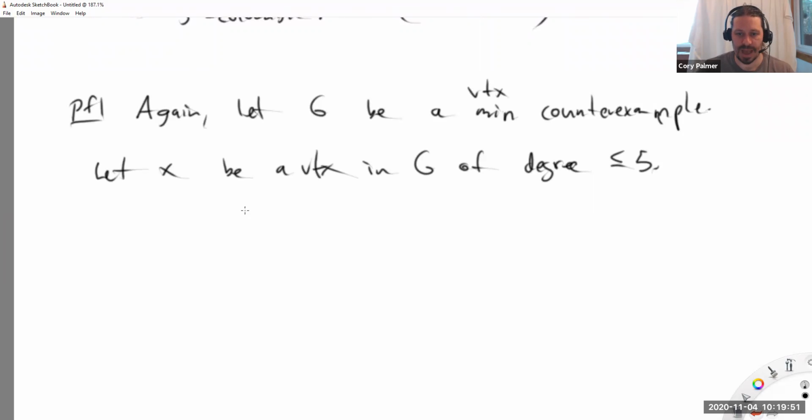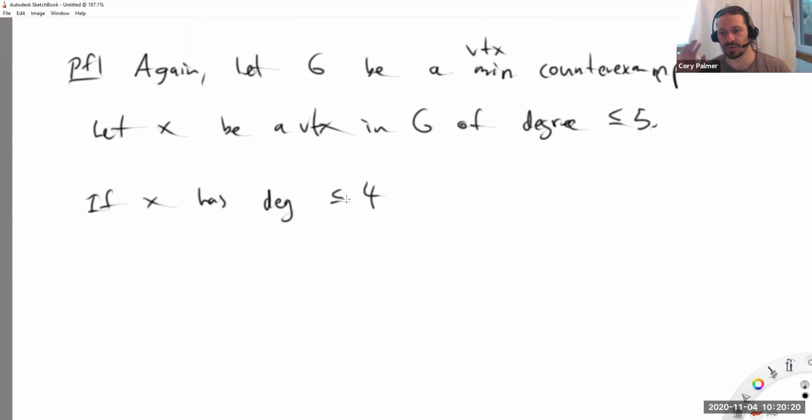If X has degree at most 4, say it's even smaller, then we can actually get away with what we want here. I want to rule this out. We don't actually need to do this separately, but I want to make an additional conclusion in this theorem that's sort of interesting about this potential minimal counterexample, because it'll be relevant later. So suppose that X was degree at most 4. In other words, suppose there was a vertex of degree even smaller than 5, say 4 or 3 or 2 or 1 or even 0.